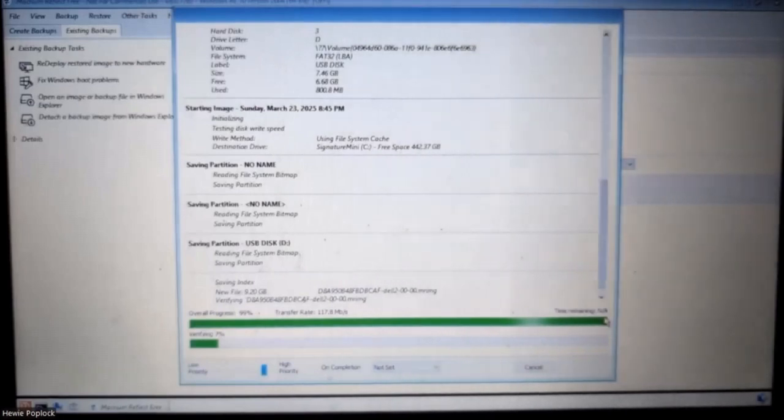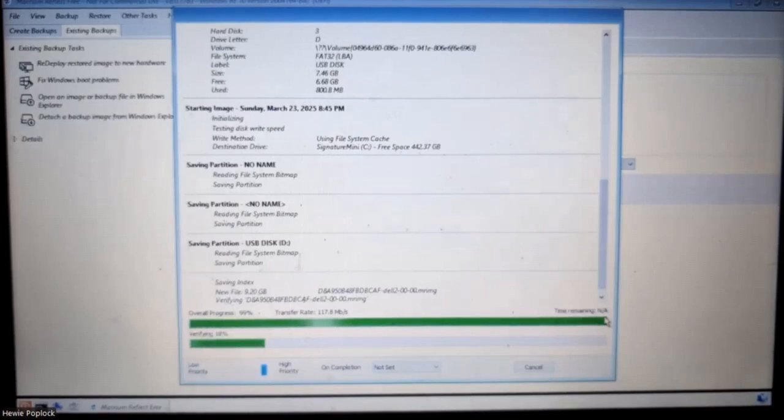And now I'm transitioning to where we have just about completed. Progress is at 99%. It's telling me that it is verifying. Down at the bottom, the shorter green bar is the current process. The overall process is at 99%. So it's showing that we are now verifying what we just backed up.